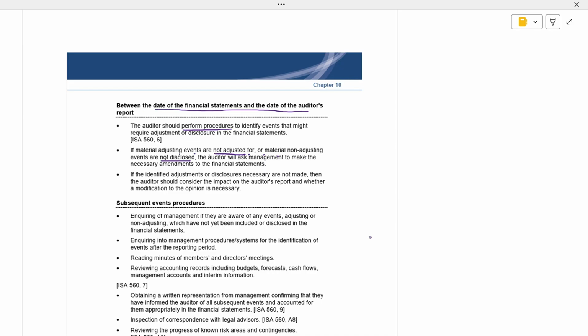If the identified adjustments or disclosures are not made, the auditor considers the impact on the audit report, and modification of the opinion is necessary.